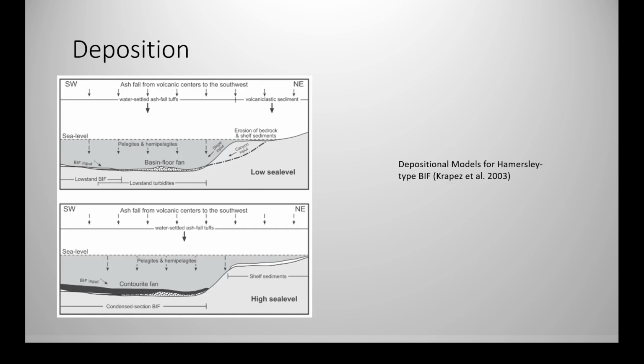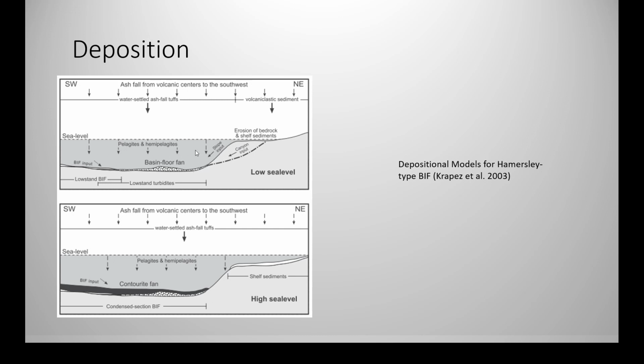So, deposition. This is an important picture that we're going to be looking at for the depositional model of sedimentary banded iron formations. So within the picture of the low sea level, we are finding that shelf sediments, a mixture of carbonates and volcaniclastics, as well as siliciclastics, are resedimented to the basin floor. So they're going down this slope, down onto the basin floor and being deposited. This is due to the erosion of the shelf during the low sea level.